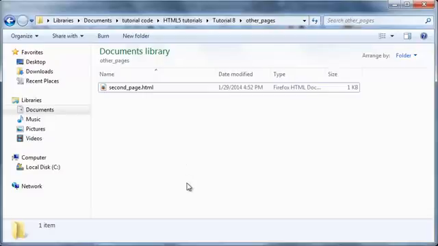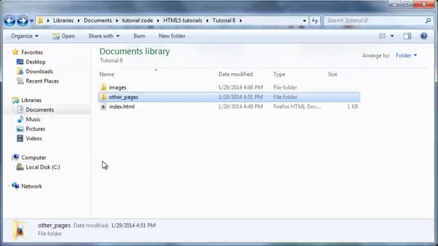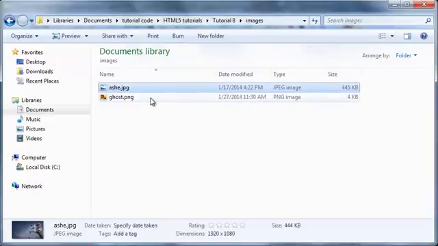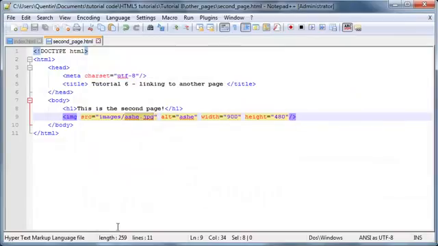So again, that's where HTML got lost. So we have to tell HTML, go back one folder. Go back one folder and then look for a folder called images and then go to ash.jpg. We've already got the folder images here and we've already got ash.jpg, so we just need to tell it to go back one folder.